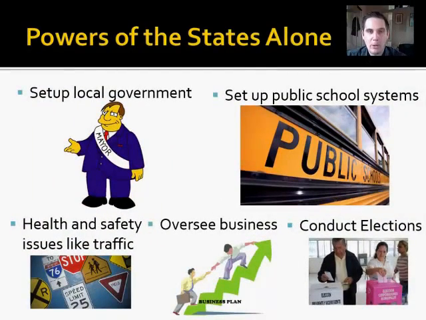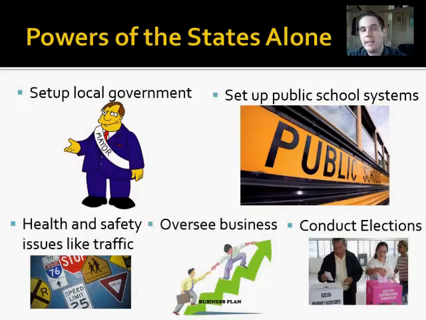So what powers do the states have, and only the states? These powers are powers that the federal government cannot remove, and the federal government cannot impose their will upon. So these 5 powers that I'm going to go over, the federal government can only influence them if the state allows.